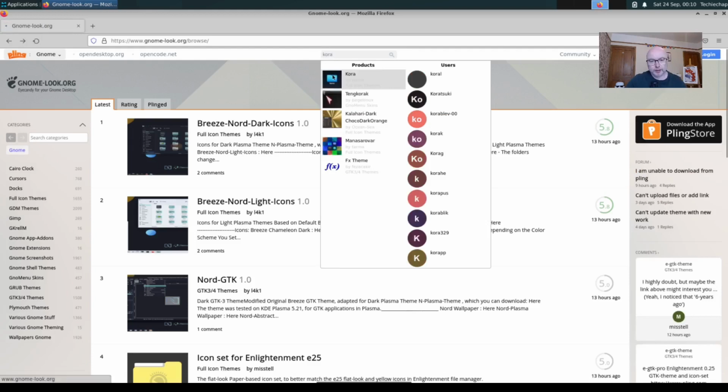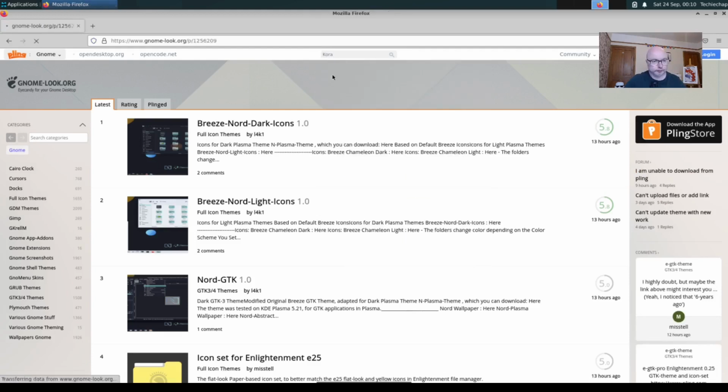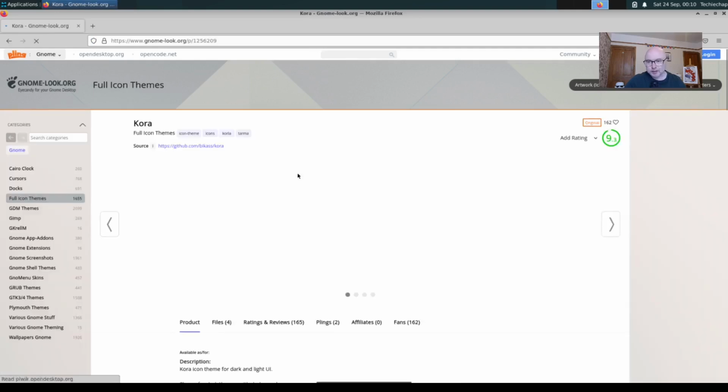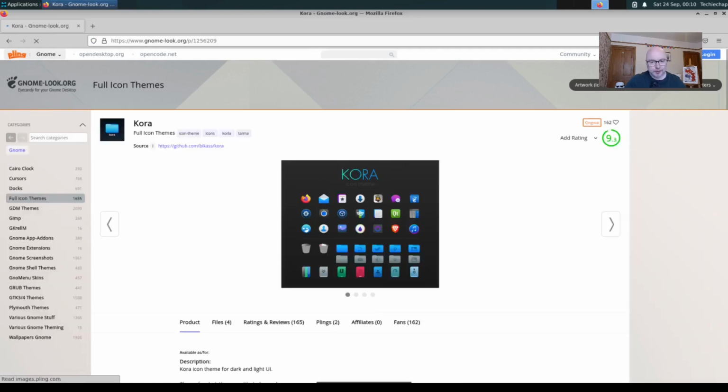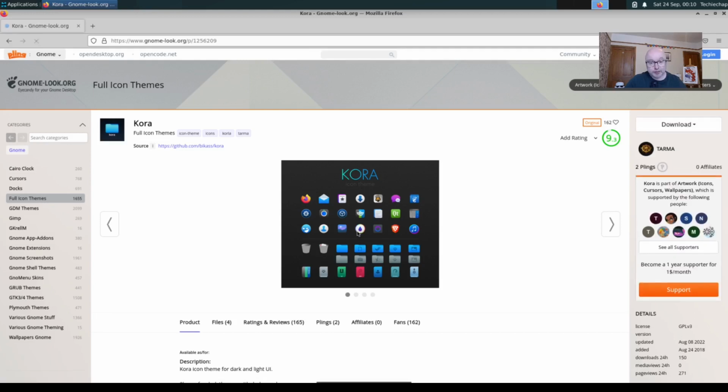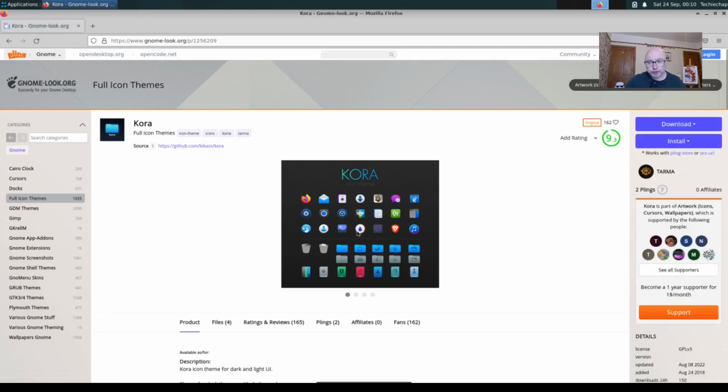Cora. There we go. Okay. So as you can see, the Cora icon theme I've picked because I feel it's quite modern and it looks really nice in my opinion. But obviously you can pick your own icon theme.